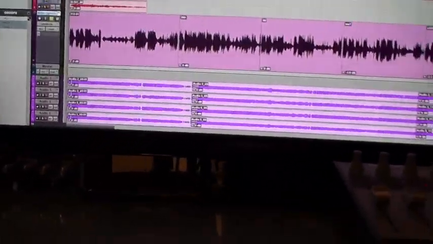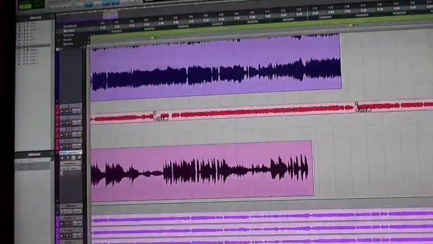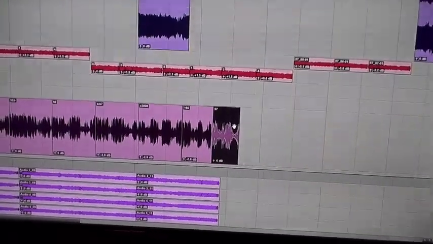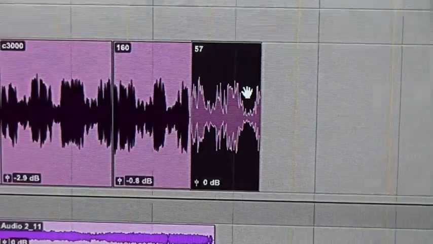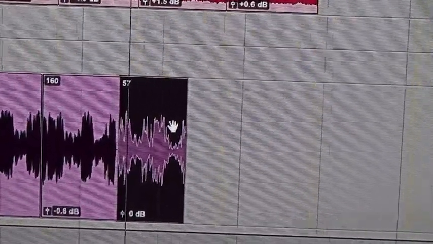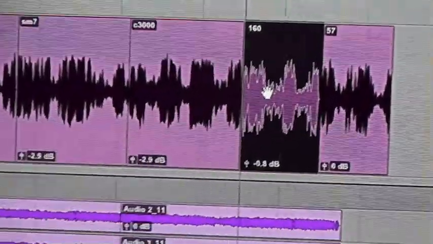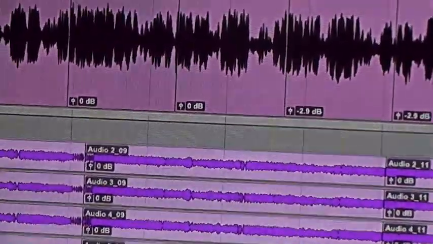All right, what do we got now? Beyer M160? Yep. All right, let's try it. It's like a half and half. Yeah. This isn't very scientific. Here's a 57. That's nice. So thin compared to some of the others. Here's the 160. Yeah. I think if it was to use a 57, it would be further away from the center dust cap.